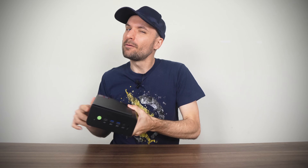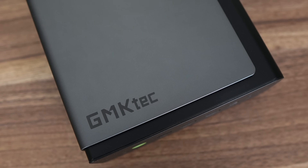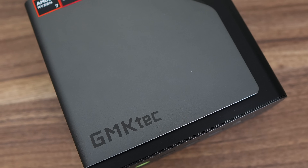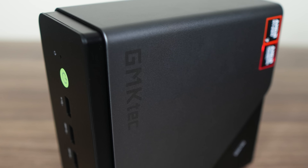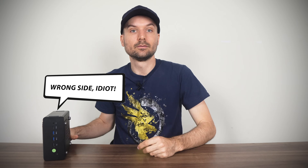GMK Tech's K12 is a big boy, much larger than previous GMK Tech minis, and I'm okay with enlargements if I don't have to put up with loud whiny fan noise. The K12 has a completely new design over the previous gen, which takes its cues from the Evo X1. It has a metal wraparound and plastic case, which makes it look like some sort of PC sandwich. Something I really like is that it has rubber feet on the side, allowing you to prop it up vertically. Others do this with separate stands but this is a better implementation, and an addition I appreciate since I prefer my minis vertically.